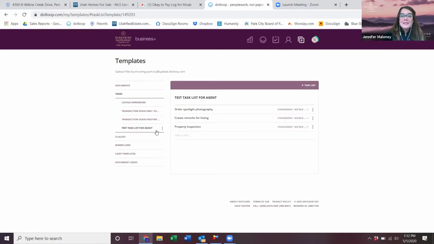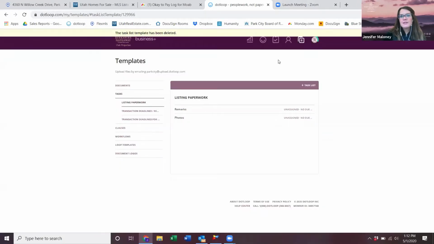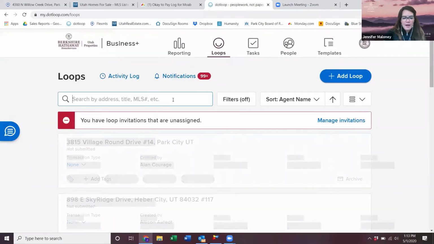So I'm going to delete this task list for now. I'm going to click the 3 dots and delete. And it looks like too, whoever asked that question, you can go over here and hide these and lock them as well. So you could certainly hide your custom task list from the rest of us. So we're just going to go back into that main loop that we had.